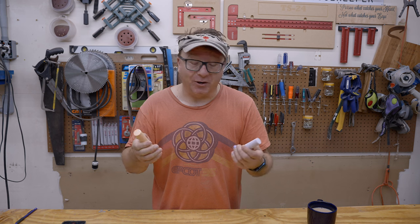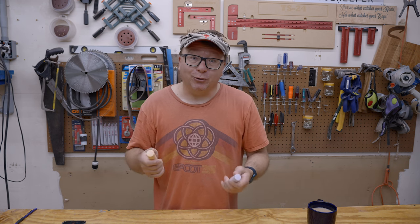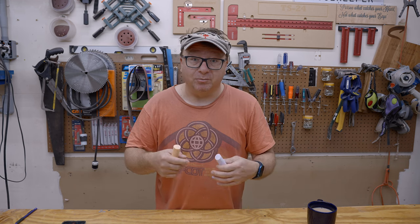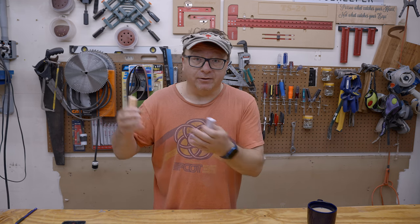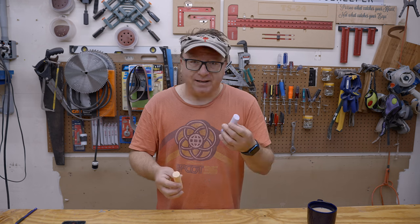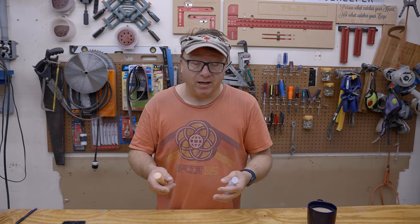The next tool is a little less traditional but also indispensable for prep work in the garage — and that is chalk, specifically sidewalk chalk. This is literally chalk from the dollar store used by kids to draw on sidewalks, but I use it for marking wood to rough dimensions and writing on the wood because it comes off very easily and doesn't bleed into the wood. I found some on Amazon for $2.98 with a variety of colors. Some colors like yellow only show up on darker wood, so I tend to use orange or green. The Amazon version has mostly darker colors like purples and reds, which may work more universally on wood.